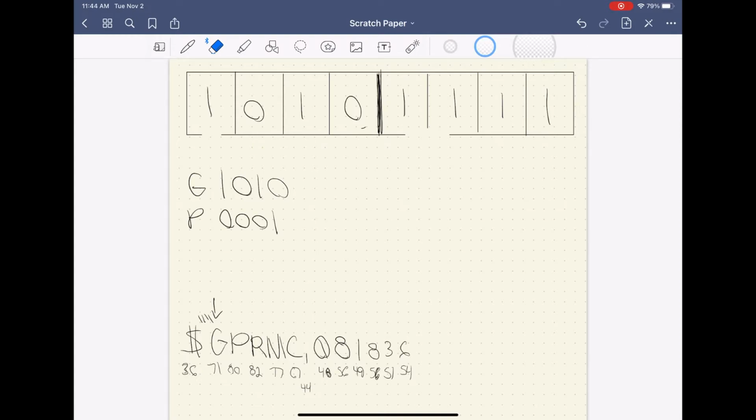And then I'm going to proceed to start compression on the next byte. The next byte here is a G, so we're going to say this is 1010, and then it'll look at the next byte and go, alright, that's a P. I don't need to switch again. I'll just tack this on to the end, and that will be 0001. So now we've reduced the amount of space that the first 3 characters are taking up from 3 bytes down into 2. And if you do this right, the fewer number of times that you have to flip back and forth between dictionaries, the more compressed the data will be.